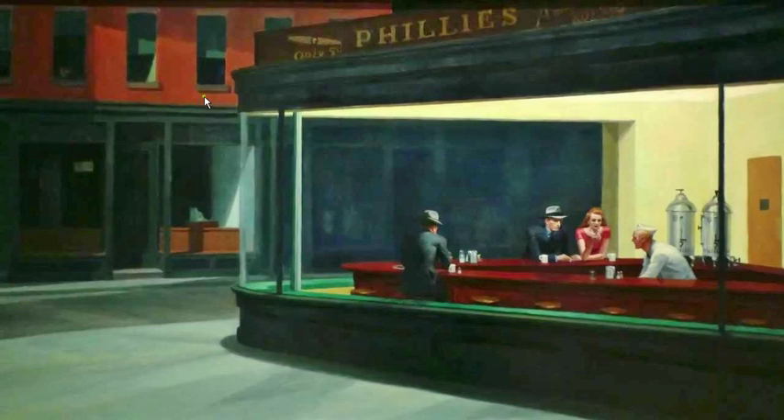Here we have a strong diagonal. See this line, see the counter, see the stools, see the sill, see the base of the building out here in the roof converging to a vanishing point on the left. As is typical with Hopper, his glass has no specular reflection, no texture, no raindrops on it. It's really not even there. It's like it invites you in — because he very often uses the corner of a building with glass on both sides, it invites you to see through beyond the building to what's there. That's enough of the structural stuff.